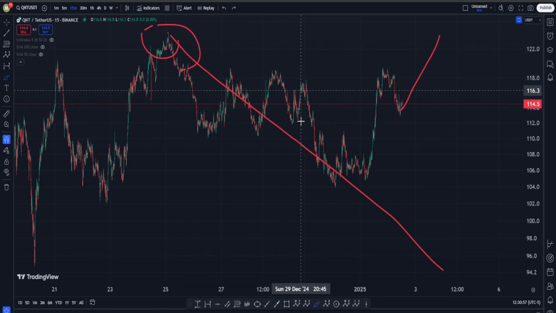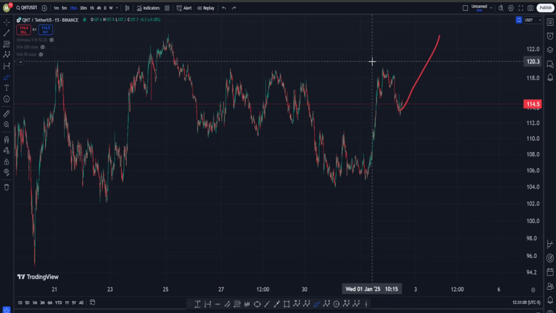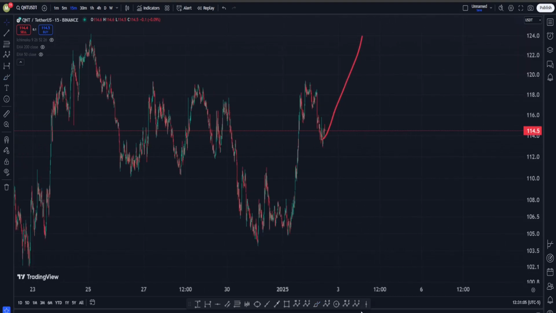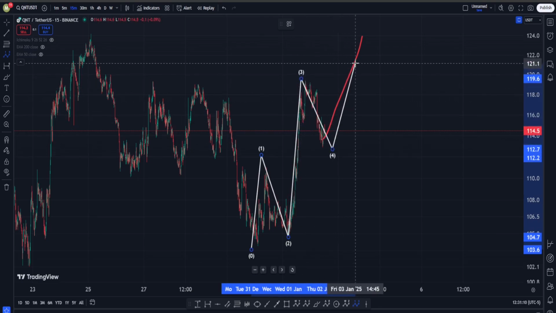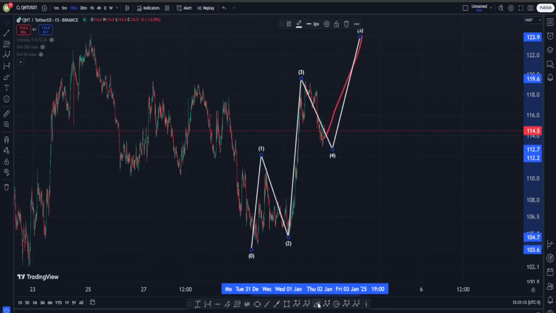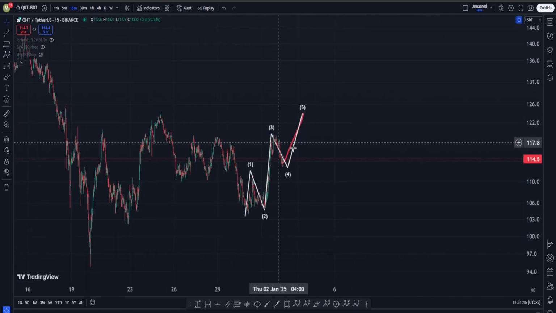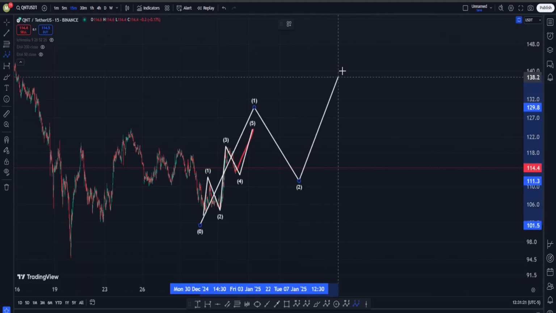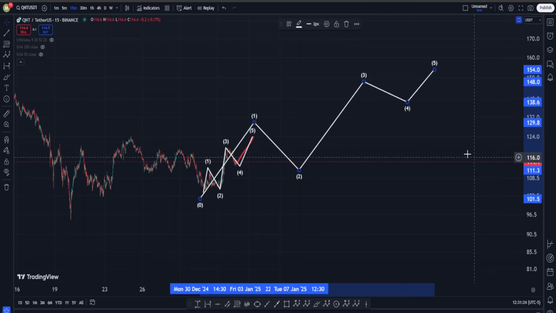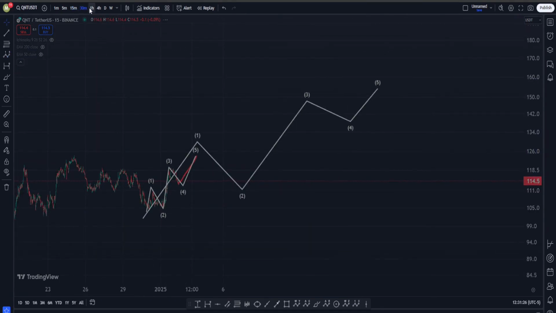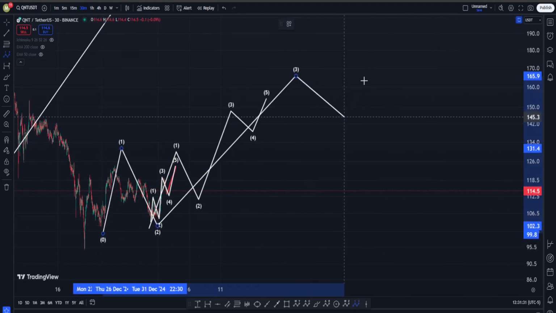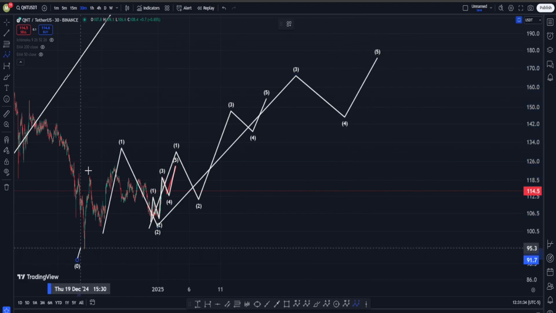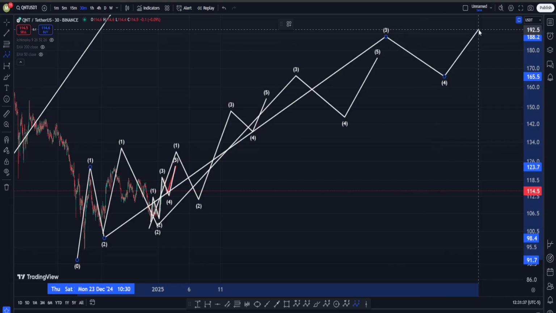Now, do we have some more bullish signs? Yes. In case that in the next 24 to about 48 hours we do get another move up, at that point, we can say, look, this is 1, this is 2, this is 3, this is 4, and this is another move up into wave 5, and indeed, we are bullish. This can be 1, 2, 3, 4, 5, which is going to be, you probably know it, let's actually go on the 30-minute chart, a larger degree wave 3, and then 4, and then 5, and even this thing is going to be into this wave 3, and then 4, and then 5.